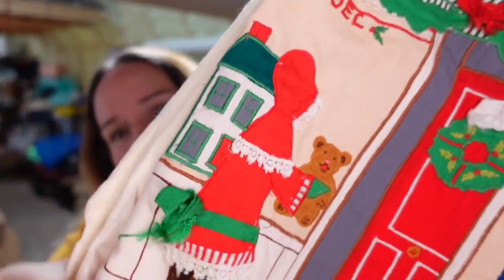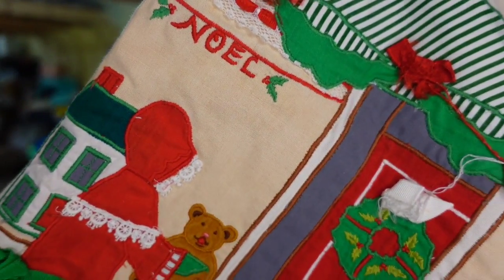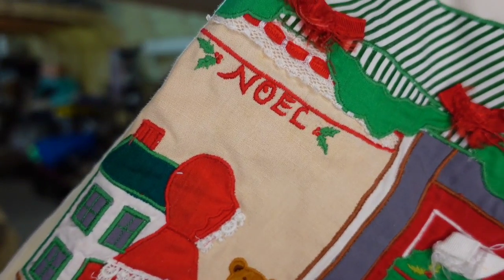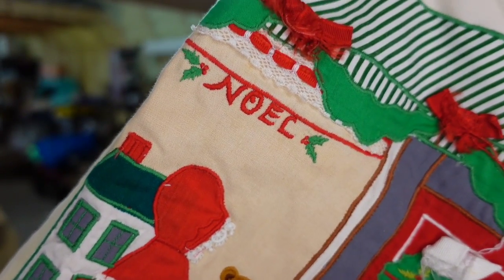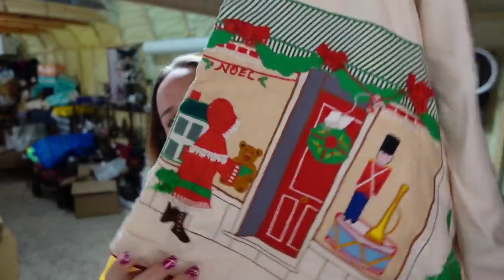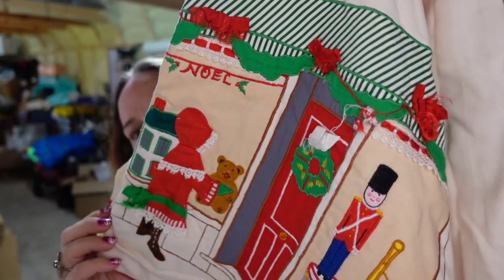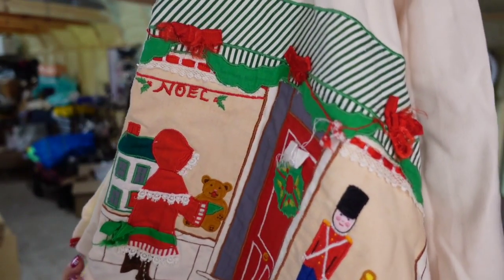And bringing home the win for this weekend, besides eBay of course, is Poshmark. We sold over $200. So this is a tree skirt. If you do not know, vintage tree skirts sell, and they sell very, very well. This tree skirt sold for $39. $39 for this tree skirt. I am less than $1 in. It is going to be about a $30 profit.